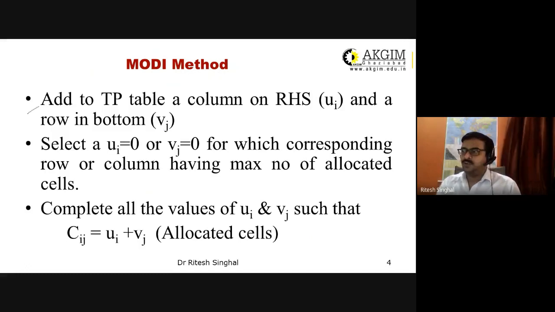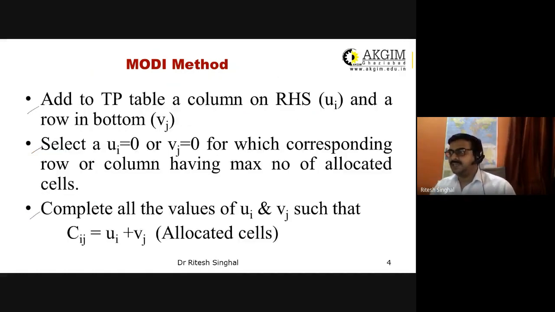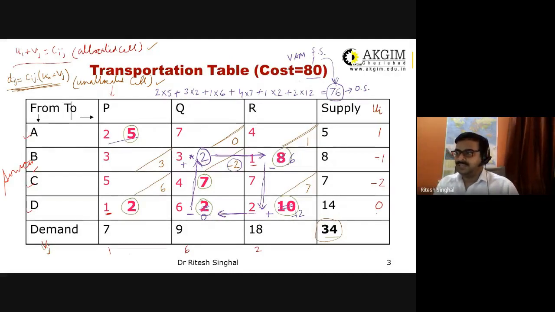First, we have to add Ui and Vj on the top and bottom, set any value of Ui and Vj, and complete all the values for the allocated cells. Then calculate the cell evaluation, that is Dij, also called the opportunity cost for each cell. So calculate Dij. For example, in this method, if all the values of these brown color cells are positive, it means that this is already an optimal solution, and we do not need any loop to modify this solution, because it was already optimal.